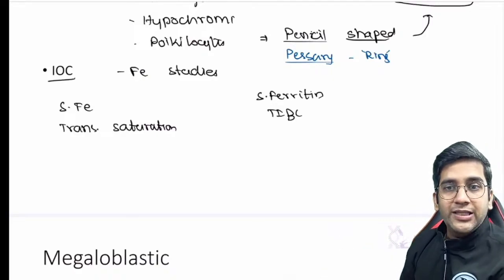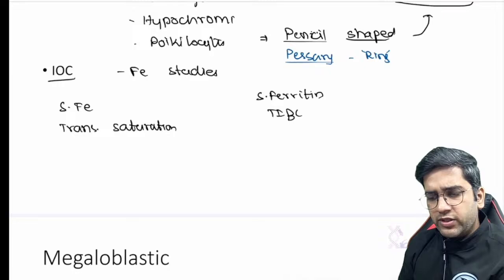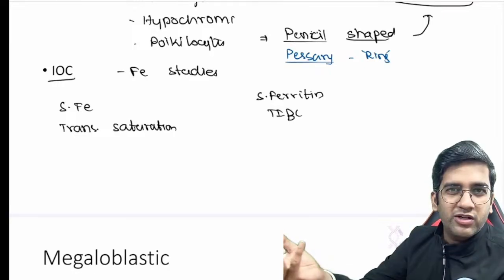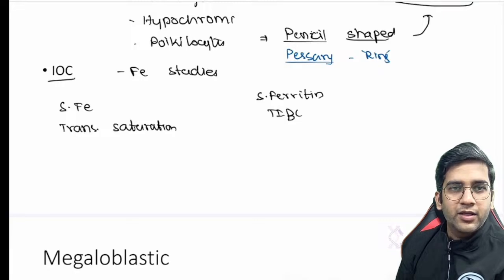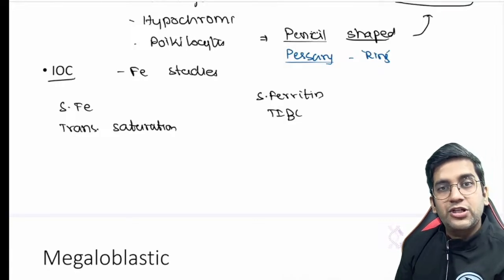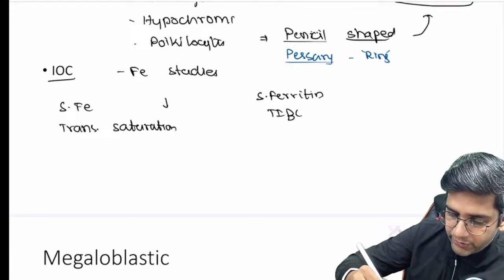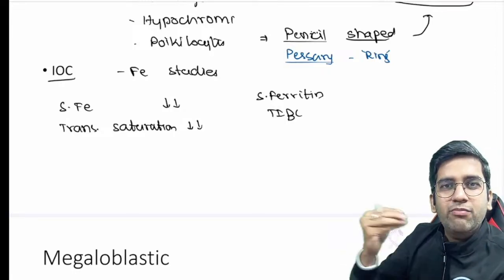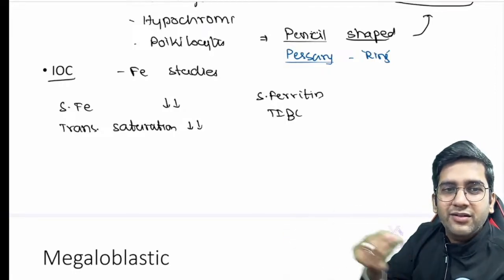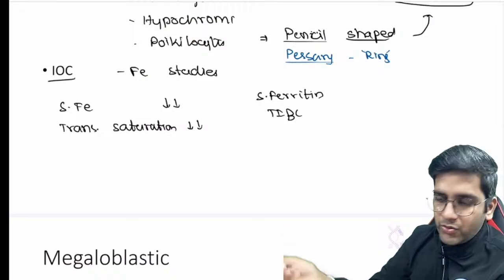The first 2 are directly proportional. No, they won't be blue in color. I just wrote a different color, that's all. It's the same, it's RBC, it'll be red in color only. Iron and transferrin saturation are directly proportional. So if iron is reduced, saturation will be reduced. Iron will go and bind to transferrin. If there is no iron, nothing to bind to transferrin, so saturation is reduced.